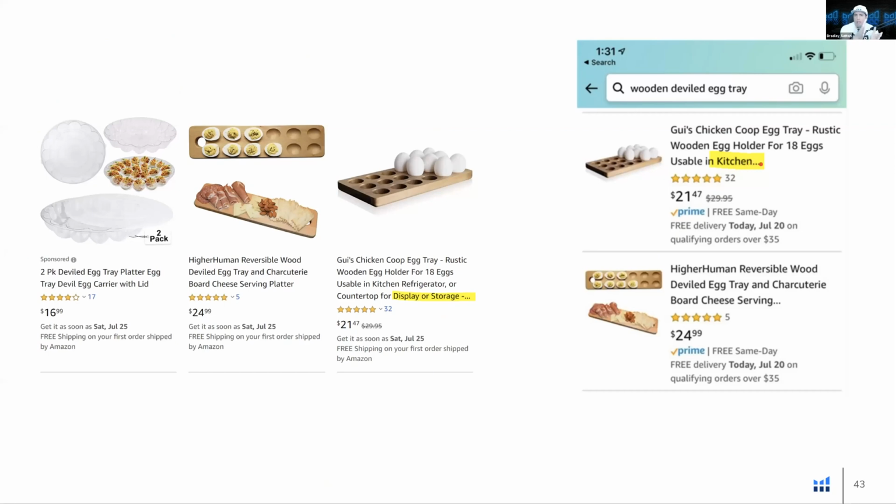This is something important that not a lot of sellers do: you need to know where Amazon is truncating your title. And if possible, optimize your title so it's not chopping a word in half, or so it doesn't seem really weird because of where Amazon chooses to cut it. As you can see here, we optimized this title so that whether it's on desktop or mobile, it ends in a full word and still makes sense. I can get a sense of this product. Even though part of my title is chopped off, I was able to stop it where a full word was.